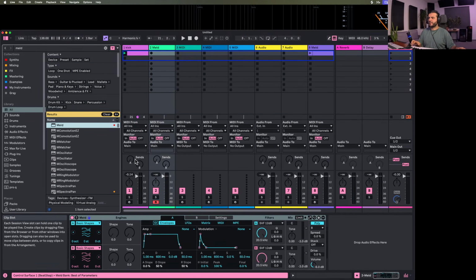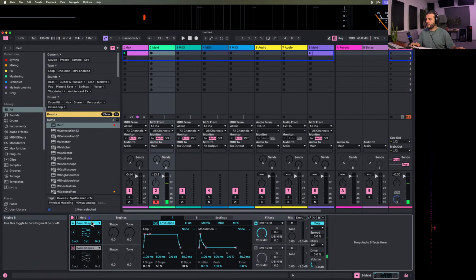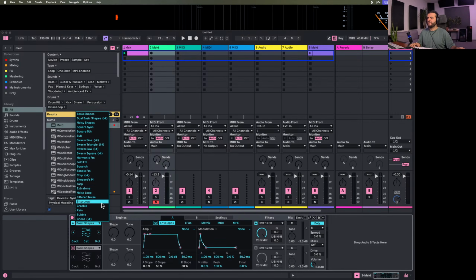Boom. And let's go and check out the oscillator types. So basically we have here 1, 2, 3, 4, 5, another 5, more than 25, I guess. It's quite loads, and yeah, we won't cover all of those engines, but we'll cover some that I quite like. And let's try out the sub one.